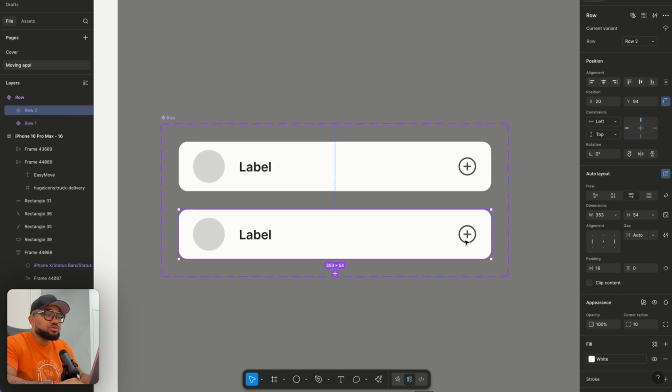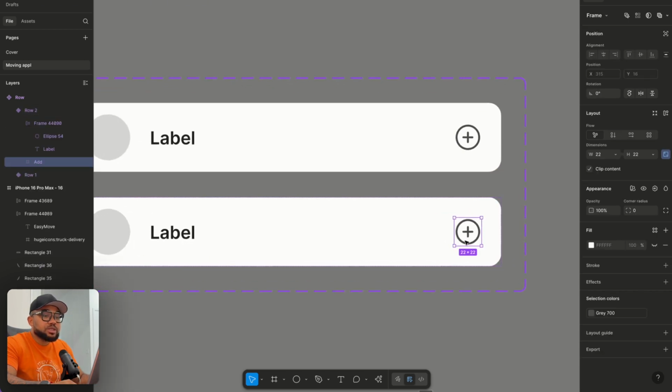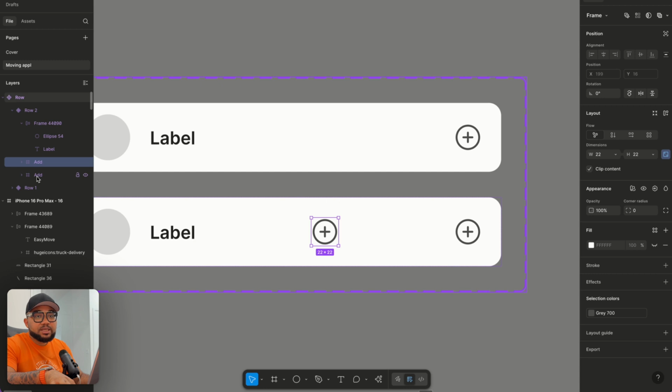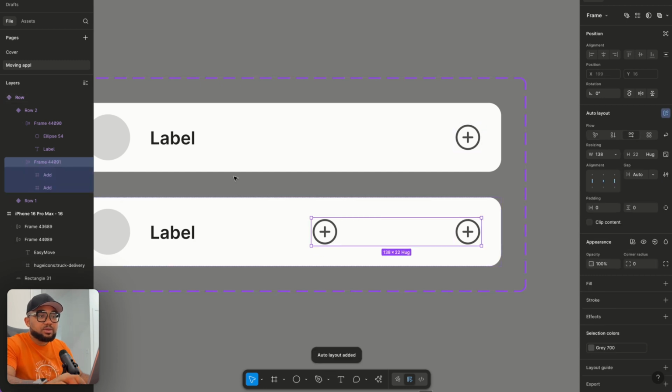So for the row 2, what we're going to do now is to duplicate this. Select this and this, this and this. So I'm going to see it here, select it, then add auto layout. Now that that is done, I'm going to bring them together.